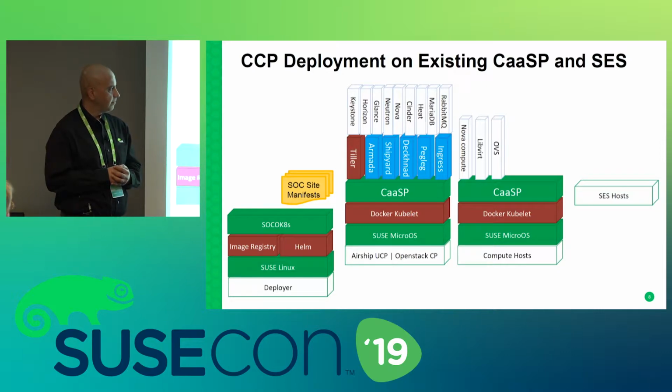All of the information about the site is entirely YAML documents, and it's declarative. So let's say you want to define your bare metal nodes. Right now we are not doing this, but the support is there in upstream. If you want to provide bare metal nodes, you can provide a site topology in the YAML manifest, and then that will be used by Drydock to configure your bare metal servers.